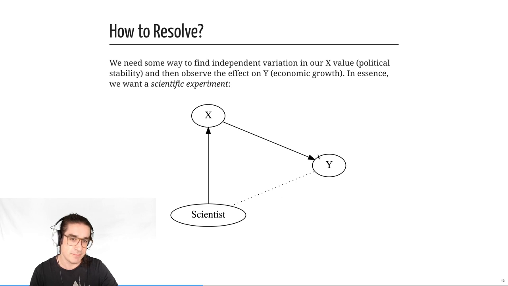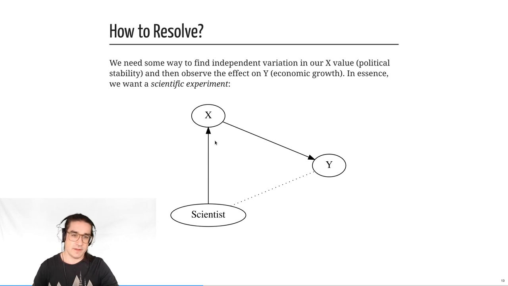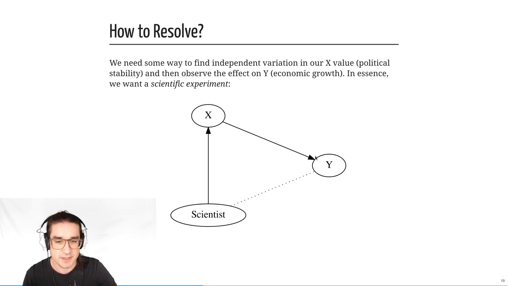That's a micro experiment. It tells you that at the micro level there's a greenhouse gas effect: more CO2, higher temperature. The intervention was changing the proportion of CO2. The scientists did it, and the outcome was the temperature. The scientists didn't change the temperature directly, hopefully. They just changed X and observed the change in Y. That's a properly done experiment.